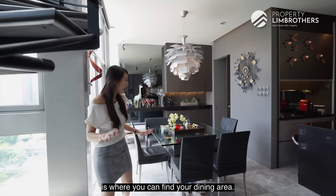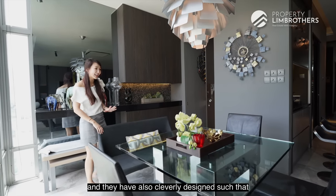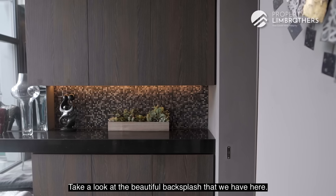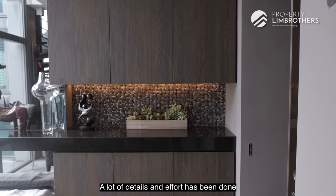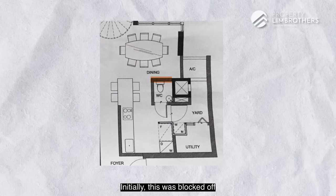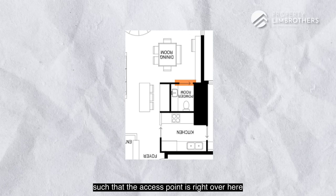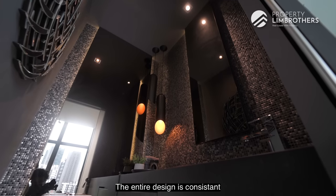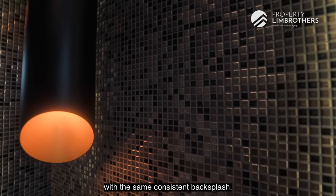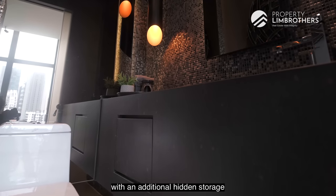Right behind the living room is the dining area, which can seat up to 8 people for hosting family and friends. There is additional built-in storage behind, and the dining table is made from premium quartz imported from Italy. The beautiful backsplash showcases the consistent level of detail and effort throughout the entire home. Right behind is the powder room — originally the access was from the kitchen, but the owners reconfigured it so guests enter directly from the dining area for easy convenience. The entire design is consistent: the same backsplash lines the walls, Italian porcelain tiles cover the flooring, and a customized wash basin includes hidden storage for toiletries.